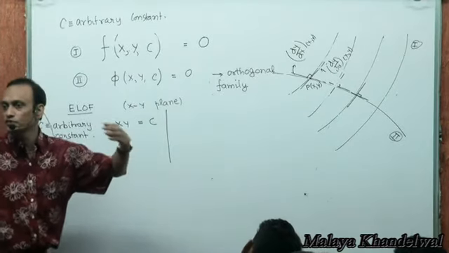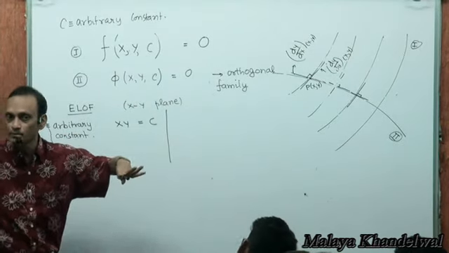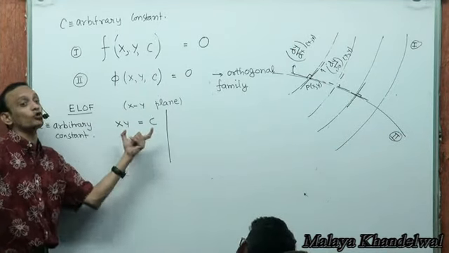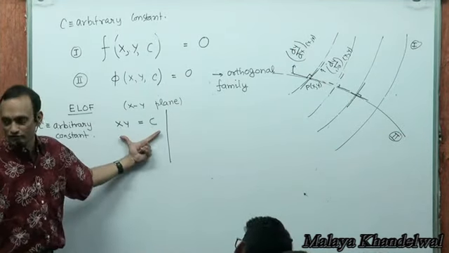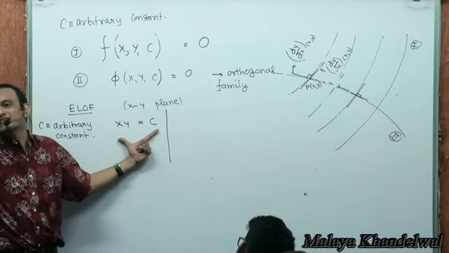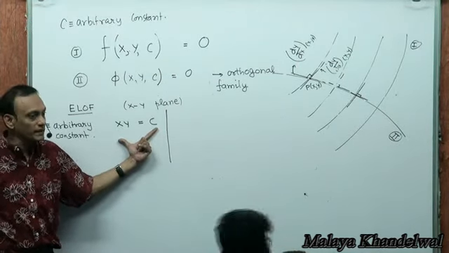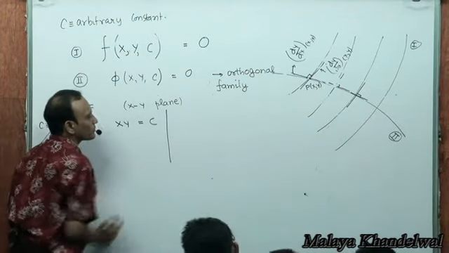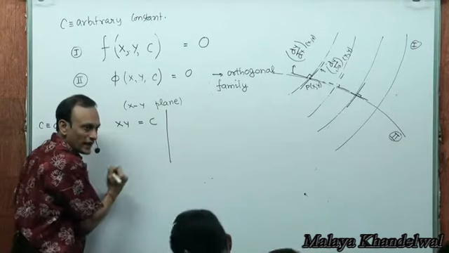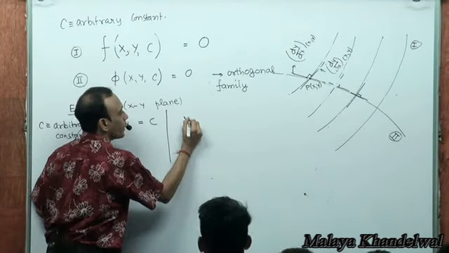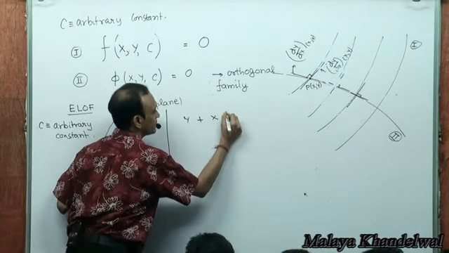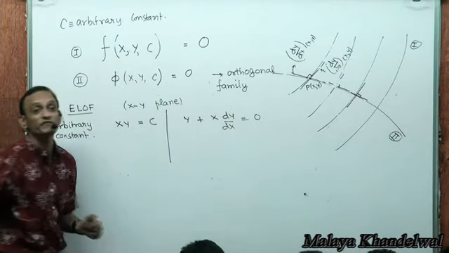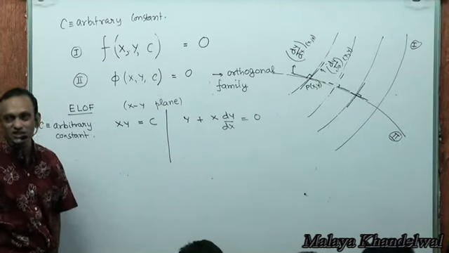So I want to differentiate with respect to x, say. Get rid of C, giving me the differential equation whose primitive or whose solution is this family of curves, which could be physically electric lines of force in the xy plane created out of a charge distribution, right? So when I differentiate this with respect to x, I get y plus x dy dx equal to 0. Good. This is the differential equation. Yes or no?